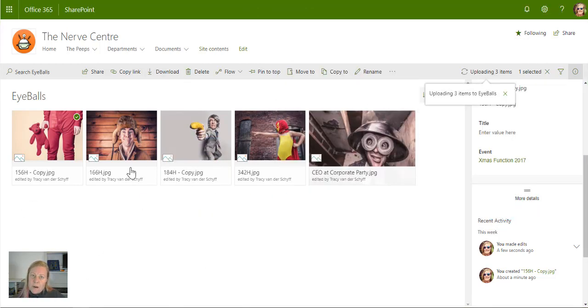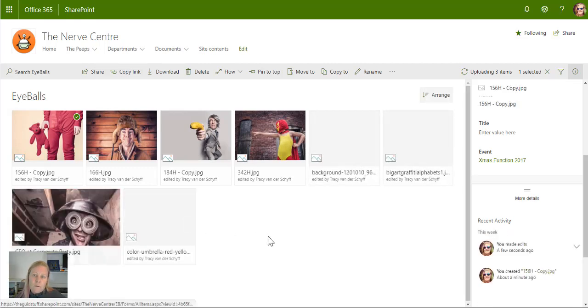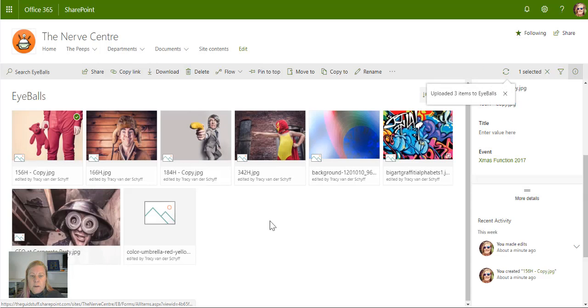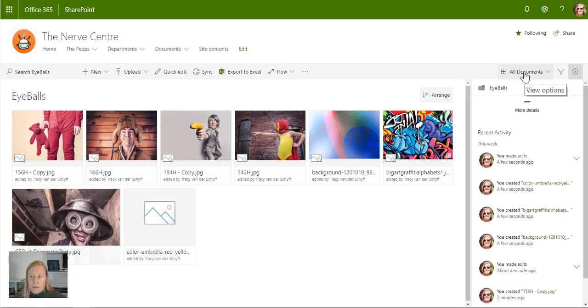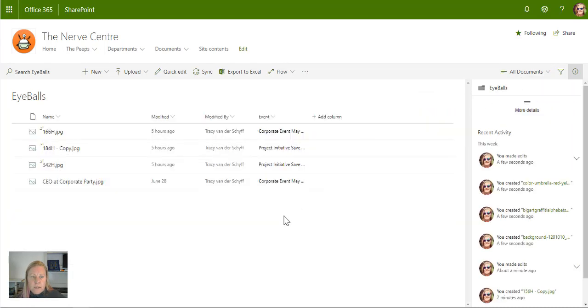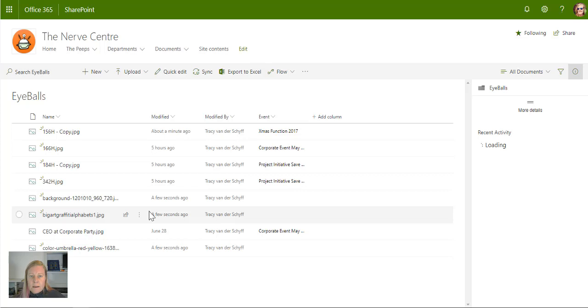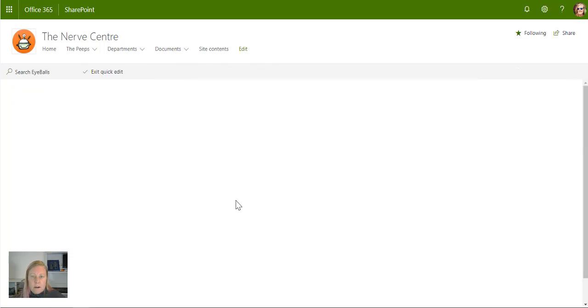Always take note of the browser that you're using. I do still pick up that some of the browsers aren't that great with bulk update of quick edit and dragging documents into libraries. So just take note of the browser that you are using. And there you'll see that it's actually updated that again as well. Same story as with your picture and with your document library. If I go to all documents and I go to the list, as soon as that's loaded, I can still go to quick edit and update the data with quick edit.